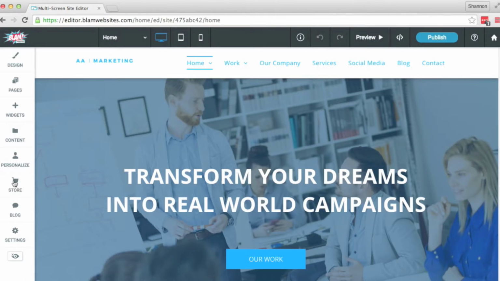We've also got this store button here, and this is basically how you would add a store to your website. Now I'm not going to go through this now because the store system is quite a complex system by itself, and it does have its own little unique editor system which can be quite more in depth to use, shall I say.